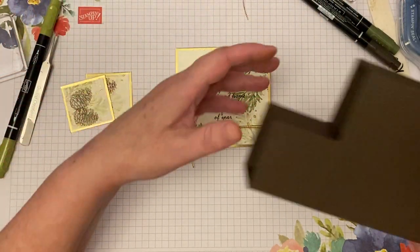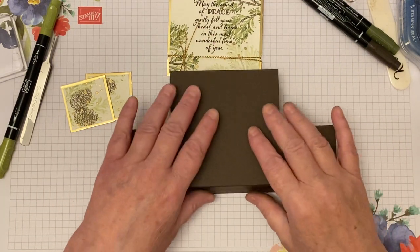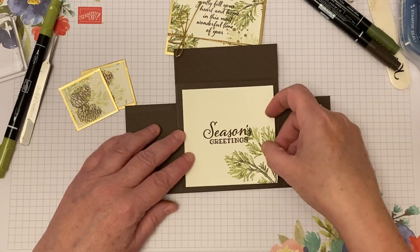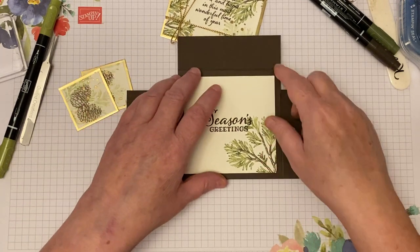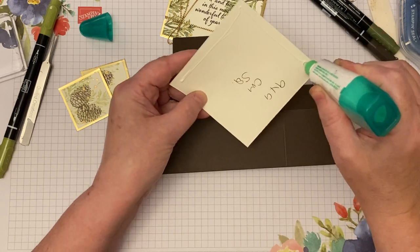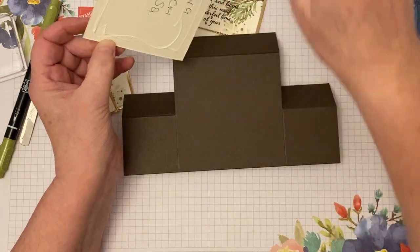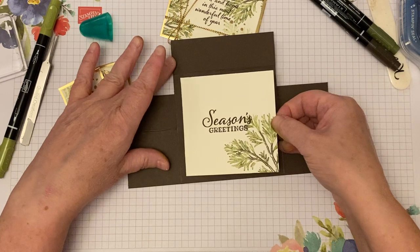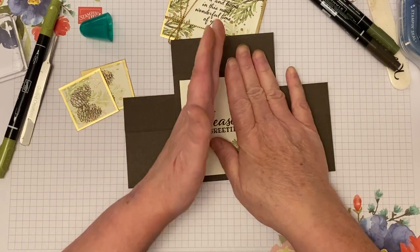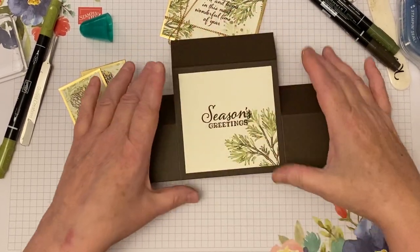Okay, so we're going to bring in our card blank. Before we do that, I'm just going to turn it over to the back side, and I want to put my greeting on there, like that. So it's going to be an equal border around there. That can just go on with my Tombow. Less is more with Tombow, so you don't get all sticky picky. Lay it on, move it along to where you want it, and hold it down just for a little while. That's it. There we go.